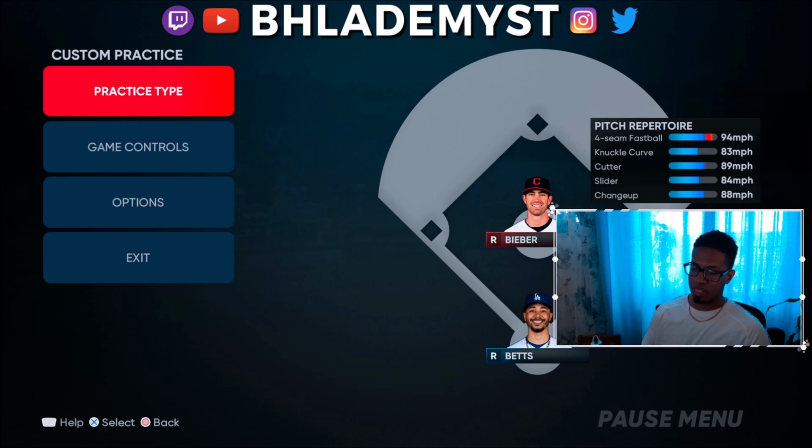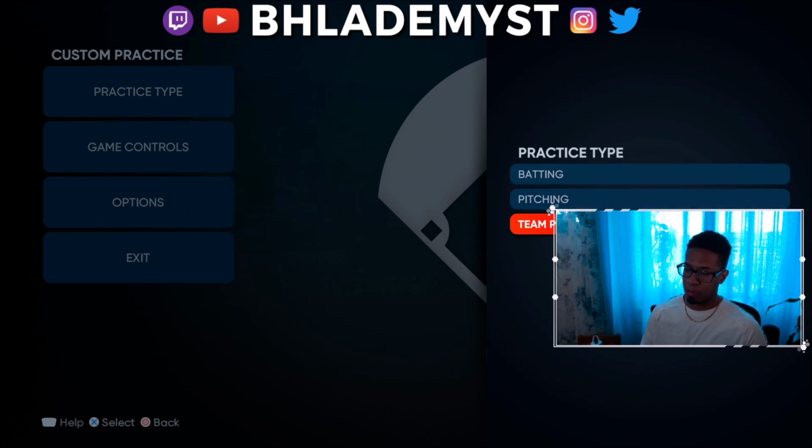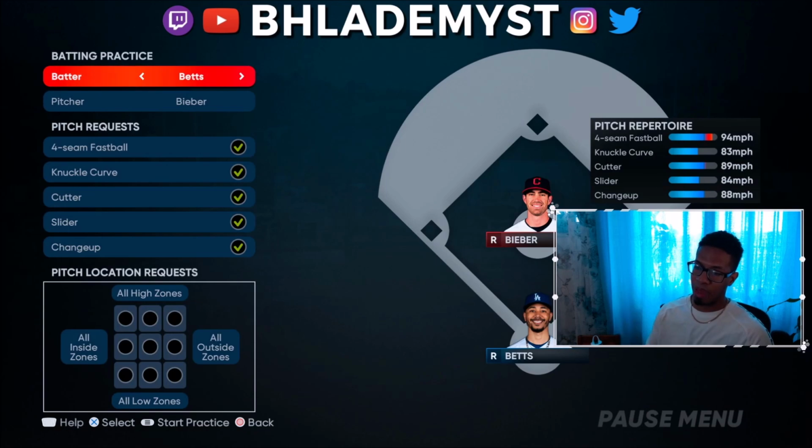So first thing we're going to tackle is practice type and how to work on hitting through practice type. Now there are 3 categories for practice type. There is batting, pitching, team practice. The 2 that we're focusing on today is going to be batting and team practice. There are certain things you can do in batting. For example, you can pick the hitter.